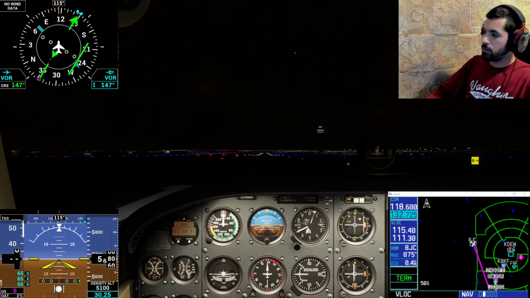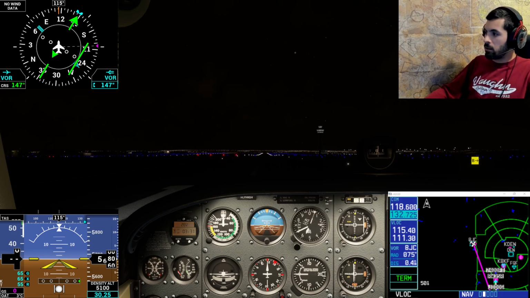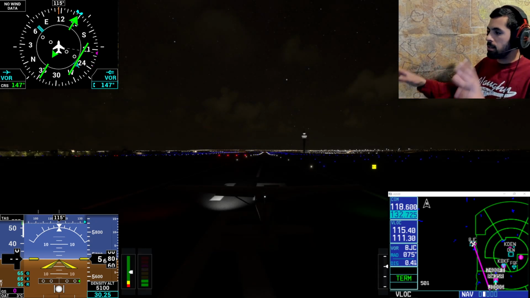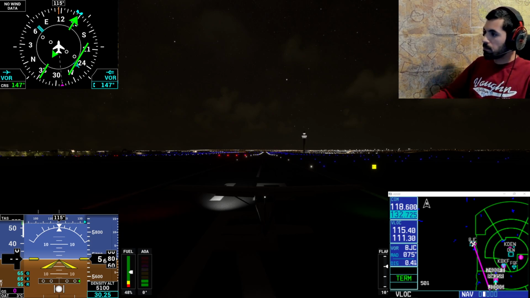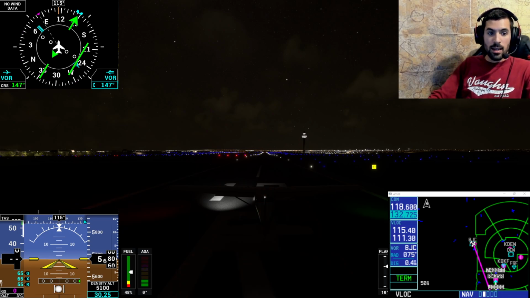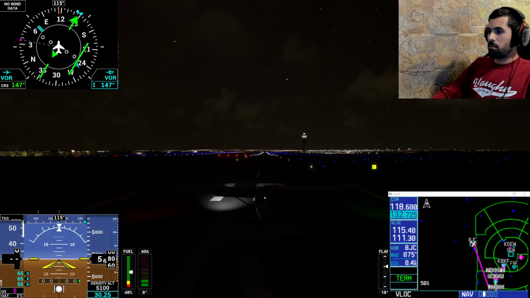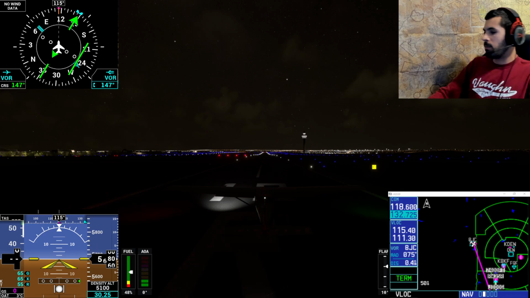Now, it's fun to fly from inside the cockpit. I prefer it, but what we're gonna do is just kind of fly for fun. So I'm gonna hop out of the aircraft. I can basically manage it from outside with these two instruments. The PFD, which is on the bottom left, is gonna give me my airspeed, my altitude, and my attitude indicator. It'll also give me turn coordinator, and with the HSI on the bottom, I have my heading and my VOR.